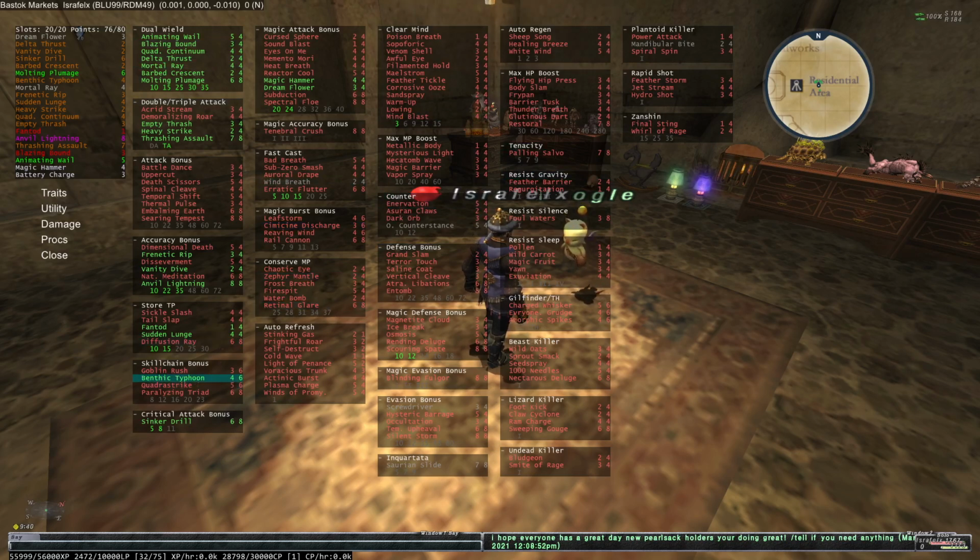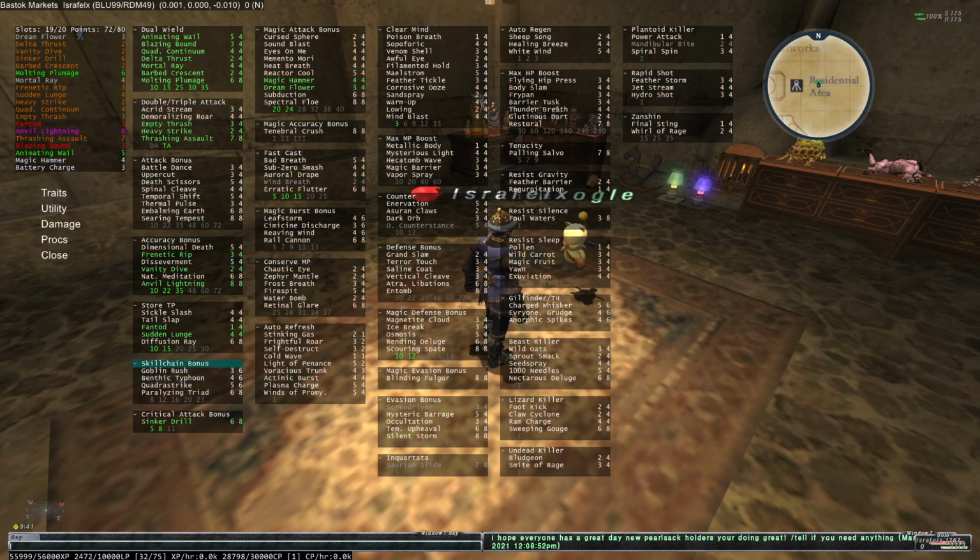So I'm going to take out Benthic Typhoon, leaving me with 8 set points left to use. Let's see, what else do I want to do? I guess auto refresh is a good way to go, to do that with the least number of spells. I only have enough room for 1 more spell, so that's why I disabled a bunch of those for me.